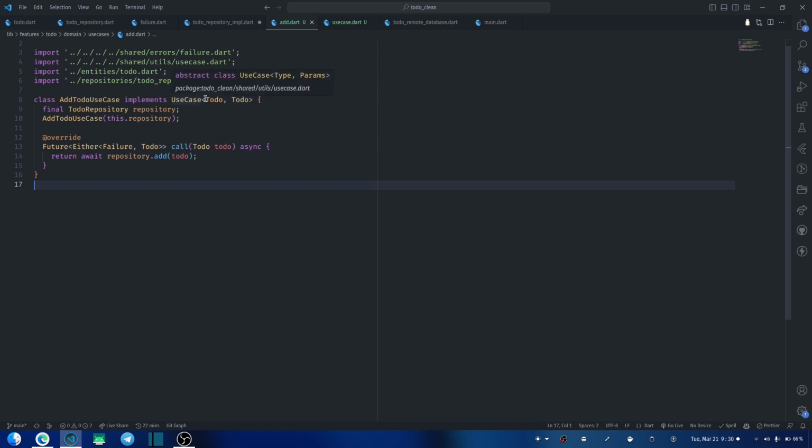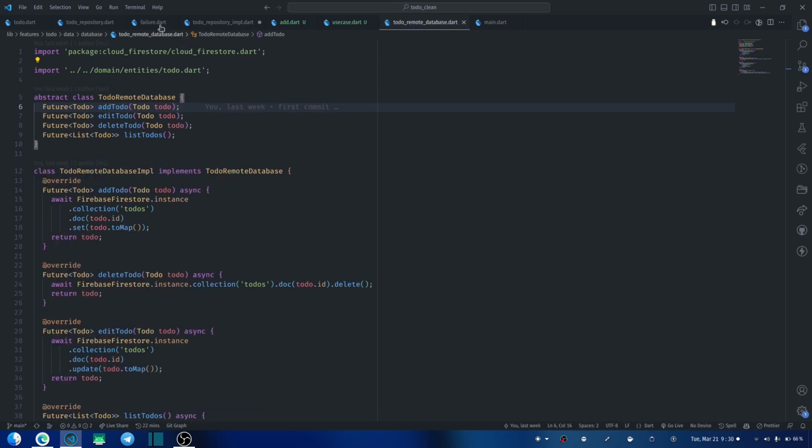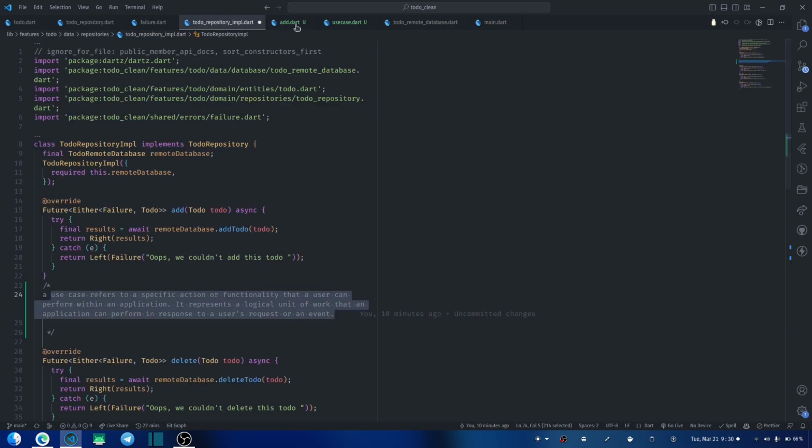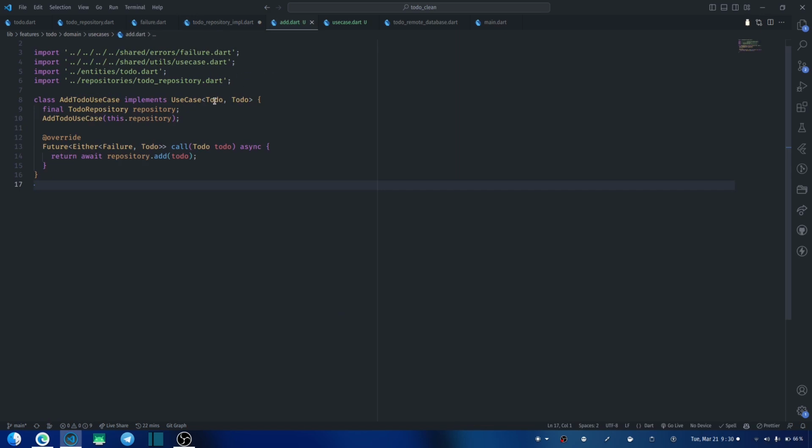What are we returning from this use case to the user or to the front end? We are returning the todo the user created, and this structure is because of how we implemented our repository. You could return void or null or whatever you want to return here, even the ID of the todo, right? They only seem the same because of how we made our todo repository. So if I take you there, you realize we are returning a todo if everything goes well, and if there is an error, we are returning a failure.